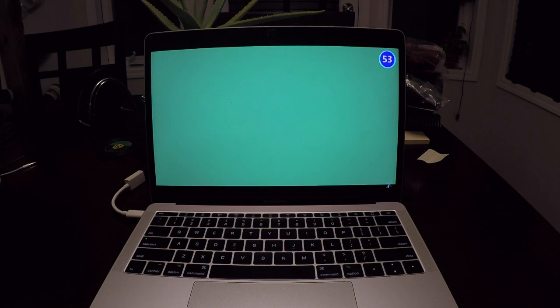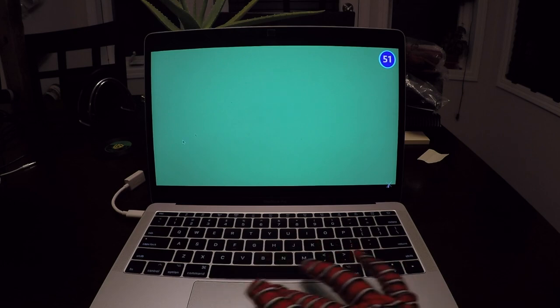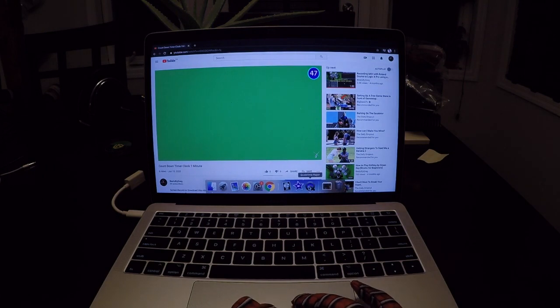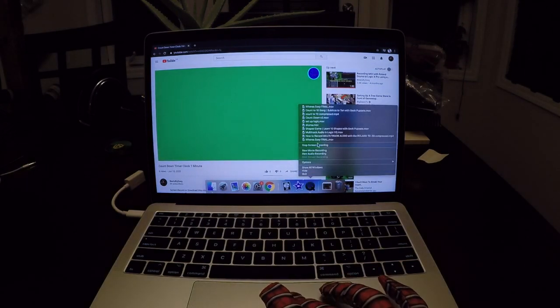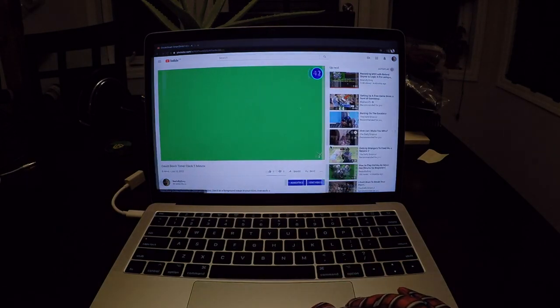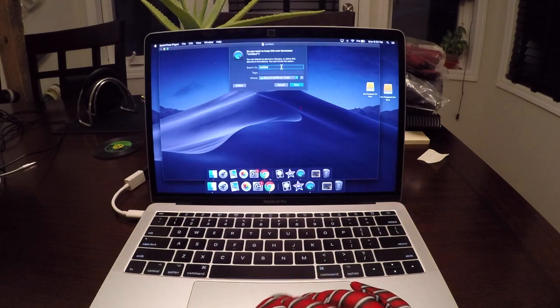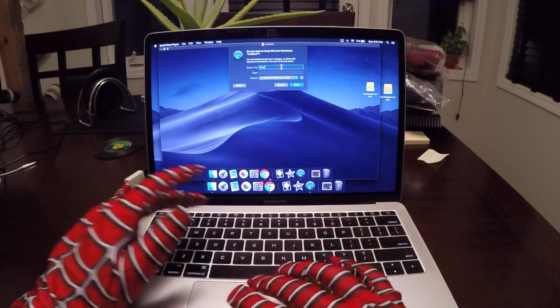I'm going to end it here just to save time, but you need to make sure you record the entire video. When the video is over, open QuickTime and select Stop Screen Recording. Click X and it'll ask you where you want to save the screen recording. I saved it to my desktop for simplicity.